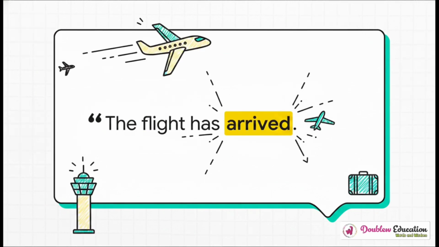And here's another great one. At an airport, you'll hear "the flight has arrived." They don't say "the pilot has landed the plane." Why? Because we don't really need to know who landed it. The important piece of information is that the flight is here. The focus is on the event.